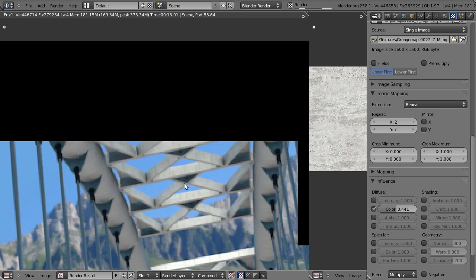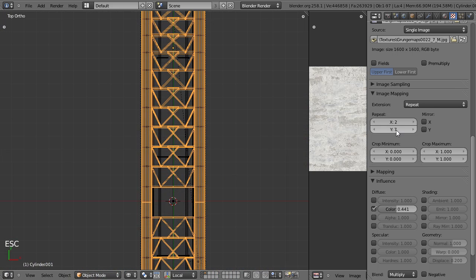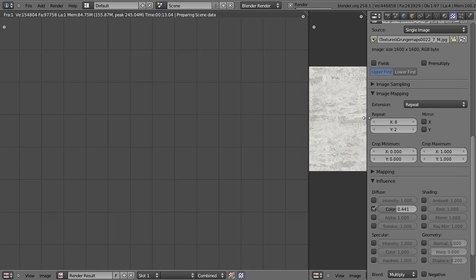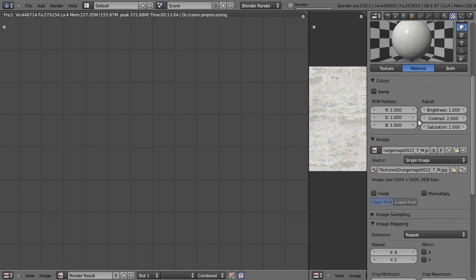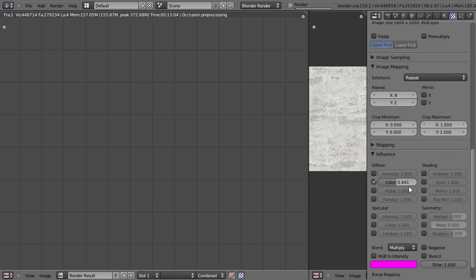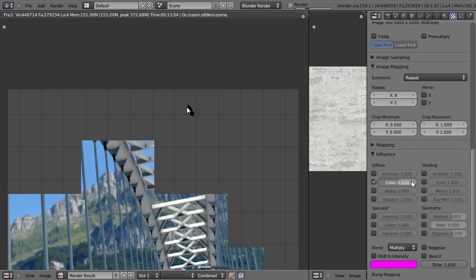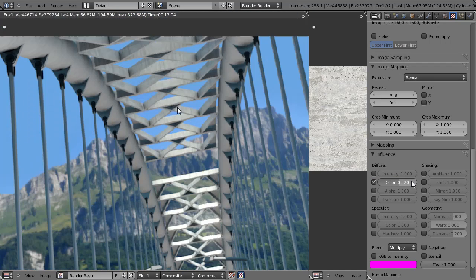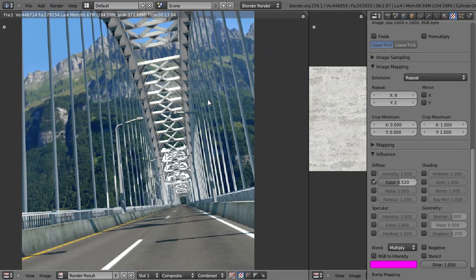I think I've textured in the wrong one now, so let's turn that to 2. Maybe turn the X up. Can never really figure out which direction is which. Yeah, hopefully this will look fine. So I mean, it's not perfect, but you can sort of get the idea.